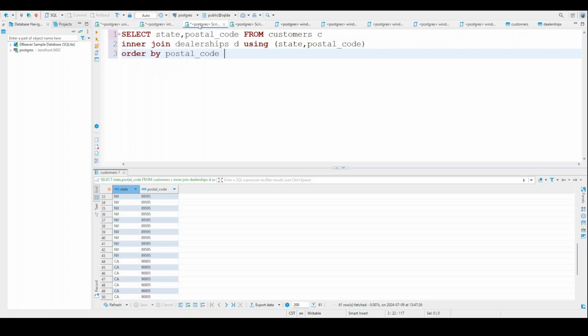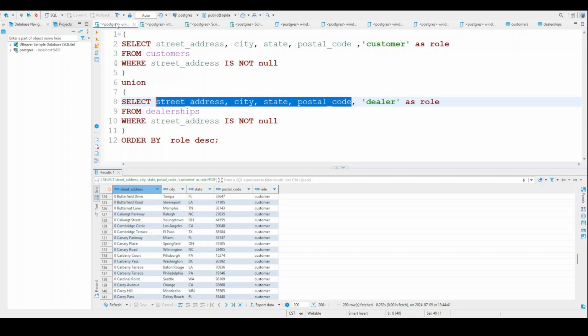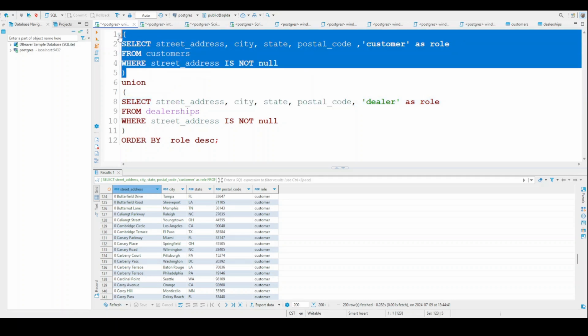So what we're going to do now is summarize what we learned and then close out the video. In this particular video, we looked at using the union statement and also using the intersect statement. Union is very, very powerful when you want to make a table where you append rows to each other. In other words, they have the same columns in common, but you want to combine all the rows into one table for whatever purpose you may have. And so you can see that you must make sure that you have these 2 statements set up inside parentheses. I believe you could do more than 2, but it gets kind of complicated.